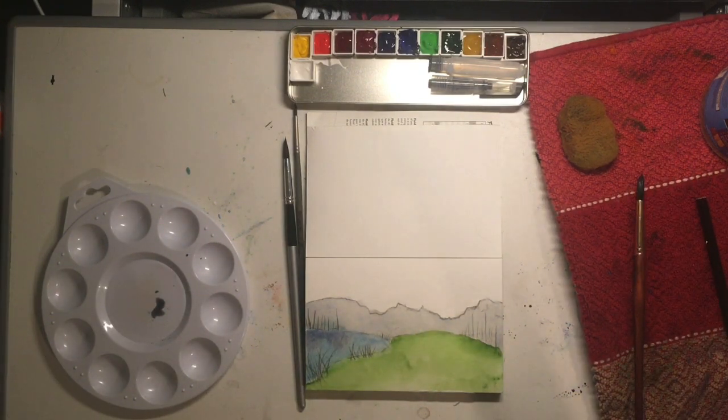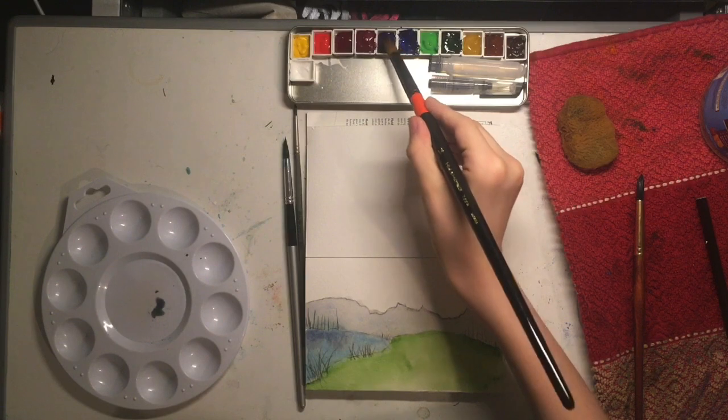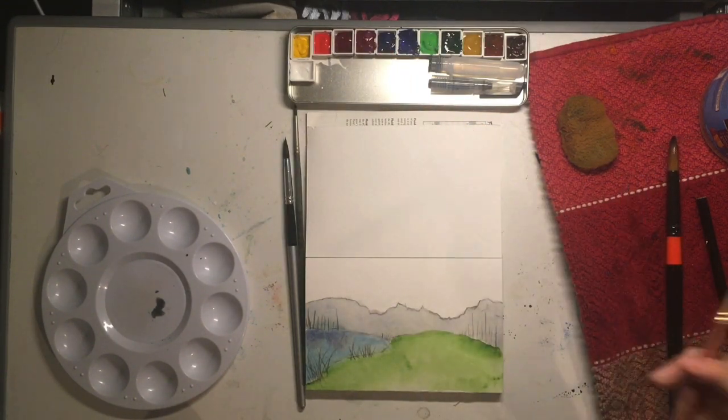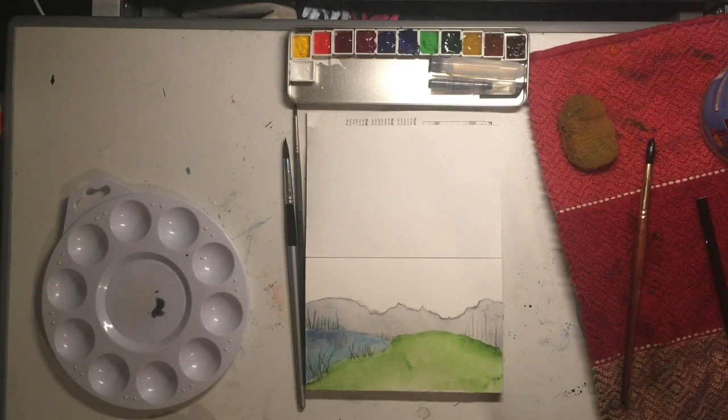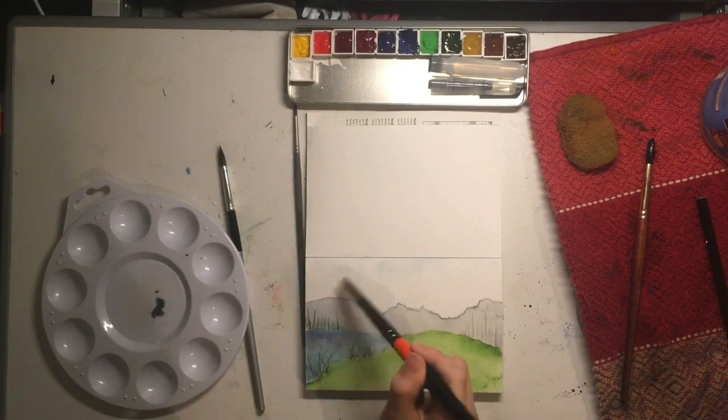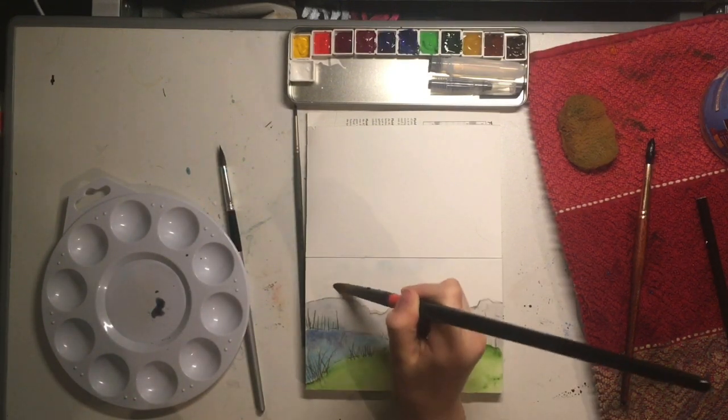I'll switch back to round 14. I generally use my 14 a lot in my first section. And now, get some blue and that. Ooh, I'm forgetting something. We should get it wet, very wet. Just a slight hint of blue, maybe. And see? We're just wetting the page on the top. Now, just get the sky.